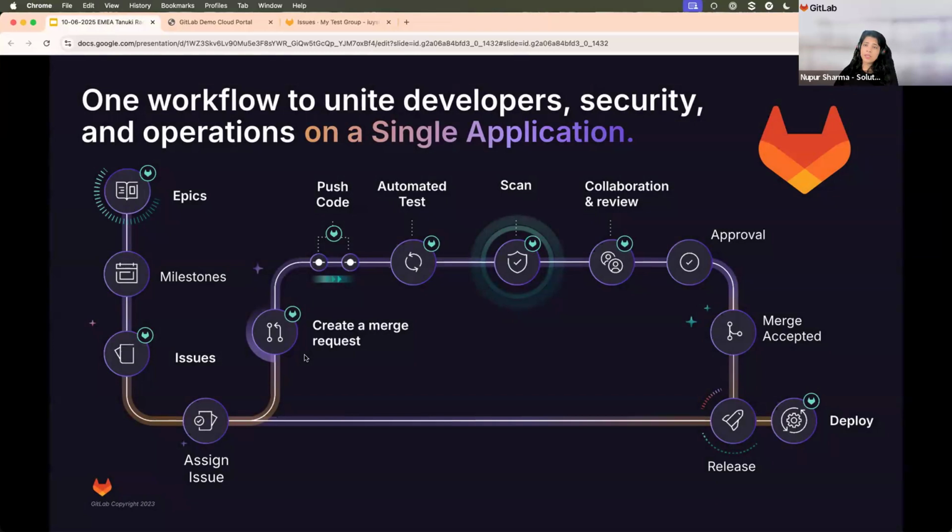Now, a product owner does not have to wait for the developer to go and talk to him, but async confirmations or async communication can happen because all the steps on the DevSecOps platform are on the same platform, on the same application.